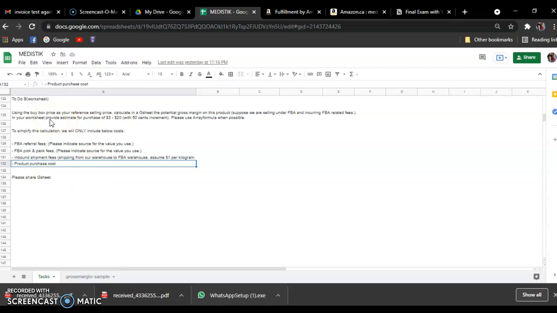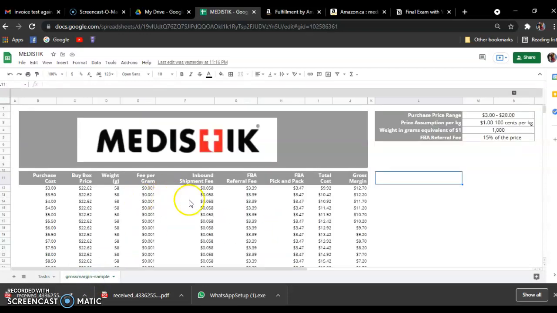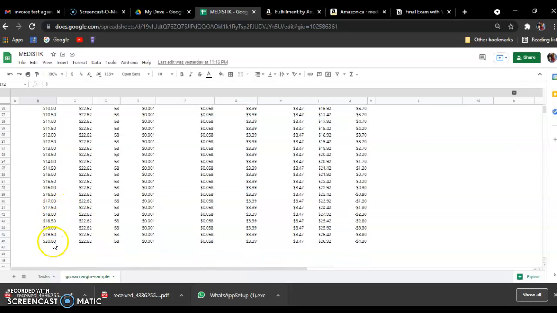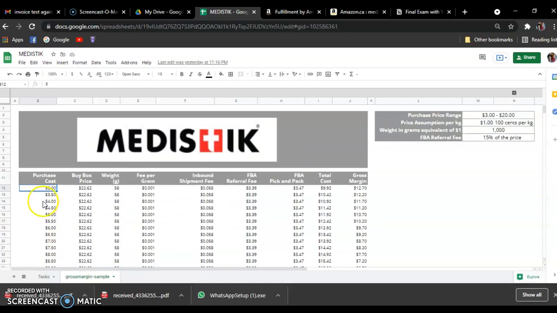So I'll be using an estimated amount of purchase from $3 to $20 with 50 cents increment. I already have that here. So purchase cost range is $3 to 20 with increment of 50 cents.